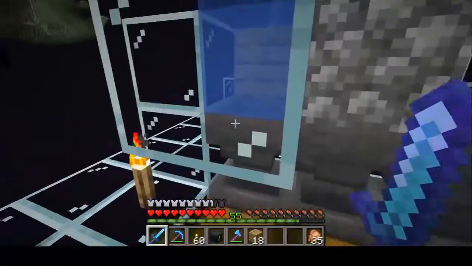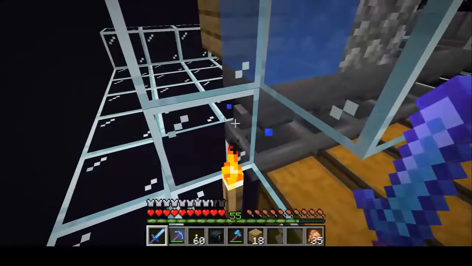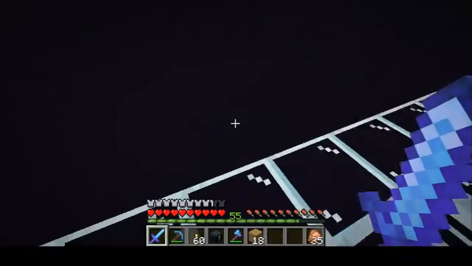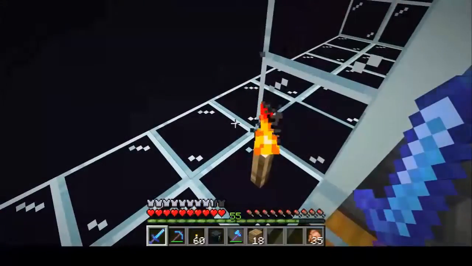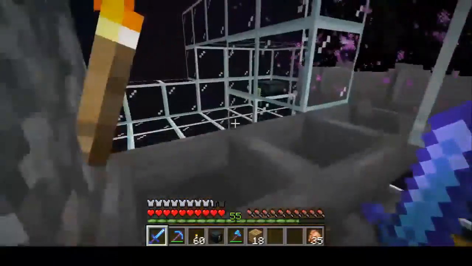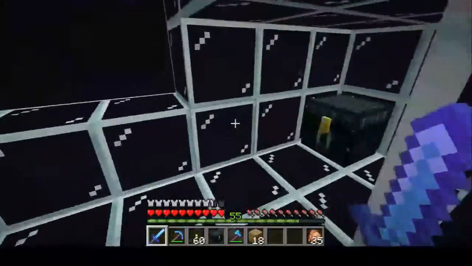And what I want to do at the end here, if I can do this without falling off the edge, is bring this out, probably to right here. I'm going to have a dropper facing into the void. So as soon as all of these double chests get filled up, all the rest of the ender pearls will just get launched off into the void. That way we're not having ender pearls like I had before that were just sitting on top of that thing.